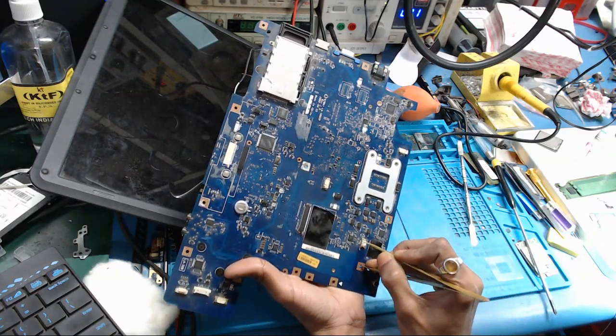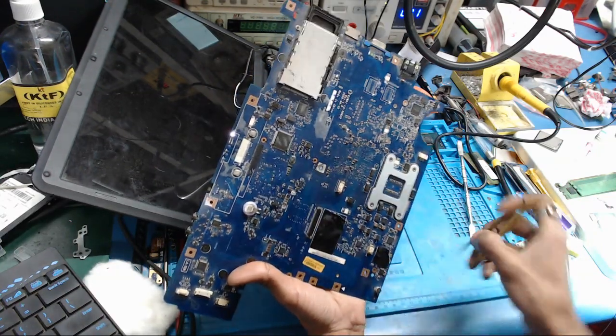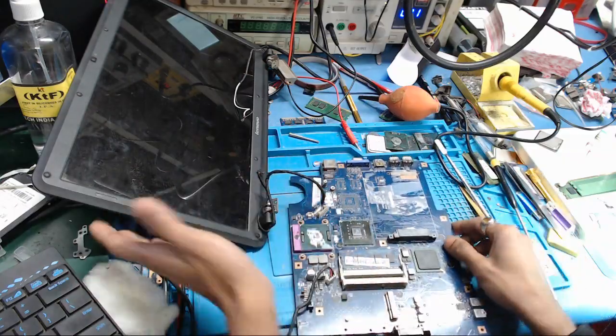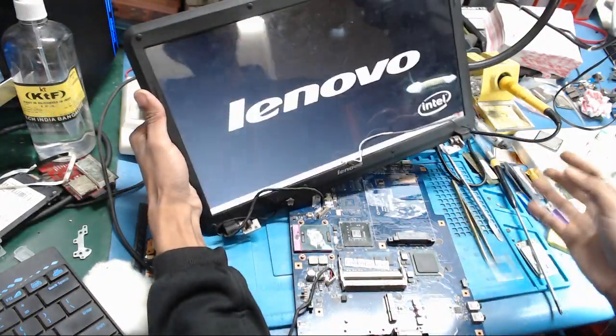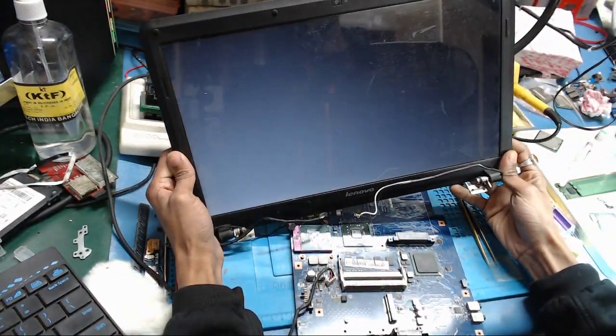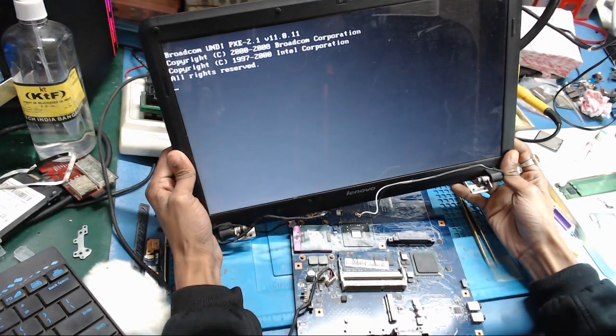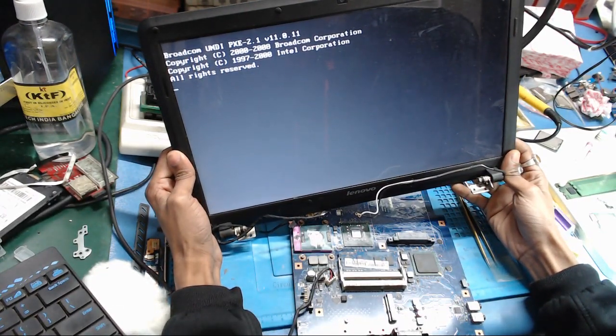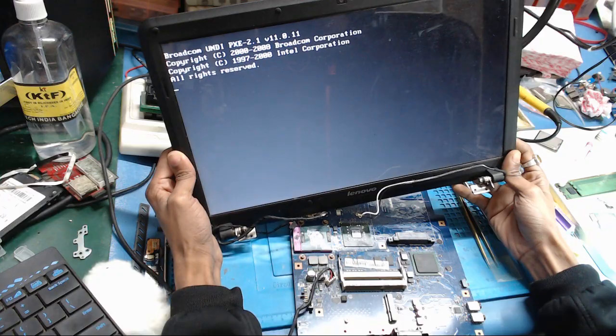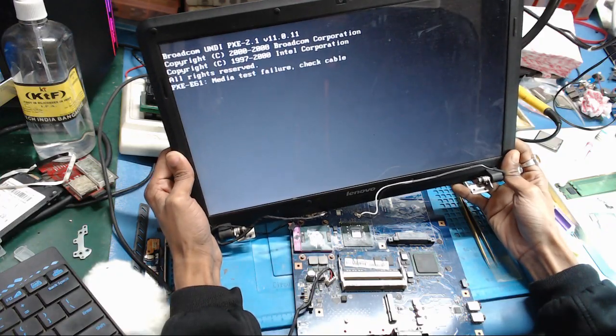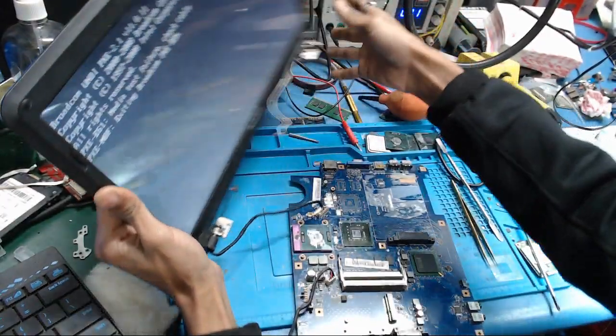Now time to turn on. The motherboard is turned on, and my display comes perfectly, so my problem is solved.